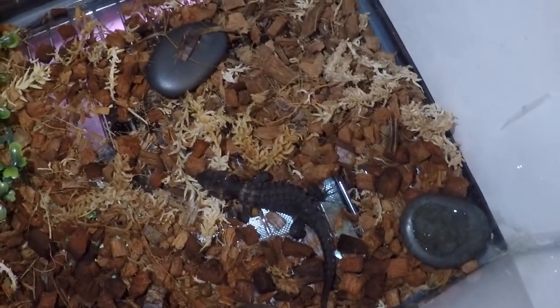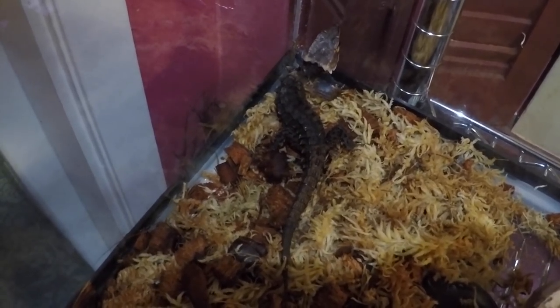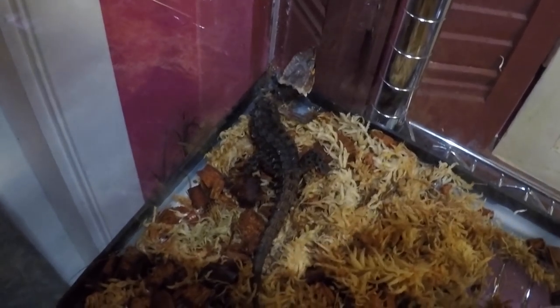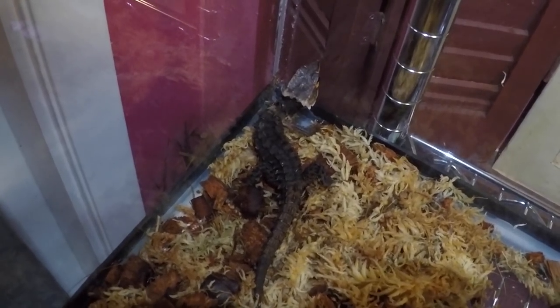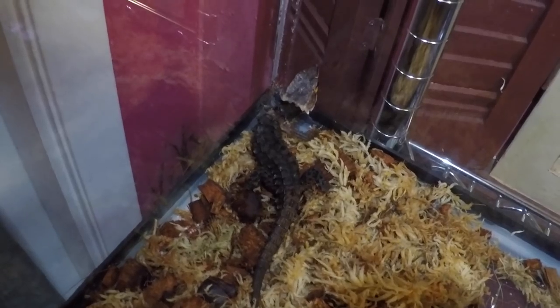And so here's one of my females. Let me find the other one and then I'll show you guys. So here's the other one. She was actually over here in this hide. I just didn't see her because she got stuck to the hide. So yeah, there she is. I'm not going to handle these because, like I said, these are pretty new, and I don't want them to get stressed out, but I'll show you some more.